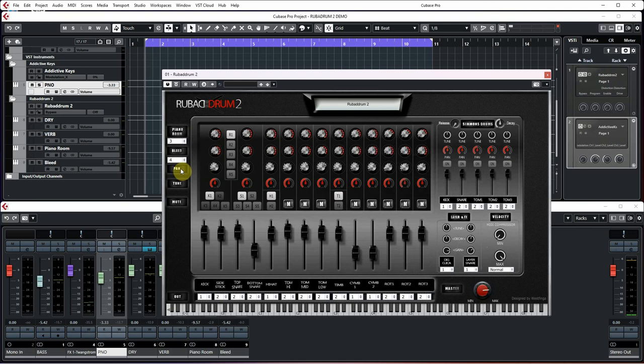The pan, as already mentioned, is sitting here. And the outputs are all stereo, so you can send to a single output and still use the pan controls right on the plug-in here. Then we have a tune, which we didn't have in RubADrum 1. It was a master tune. It affected the whole kit. But we have a tune per sound here, which is really handy, of course.